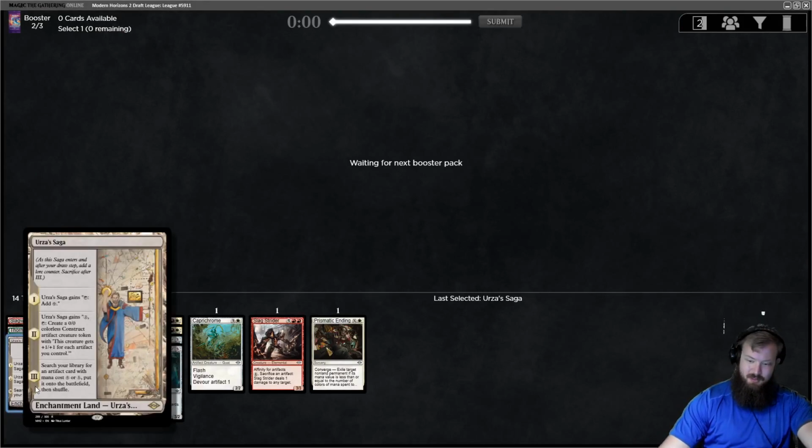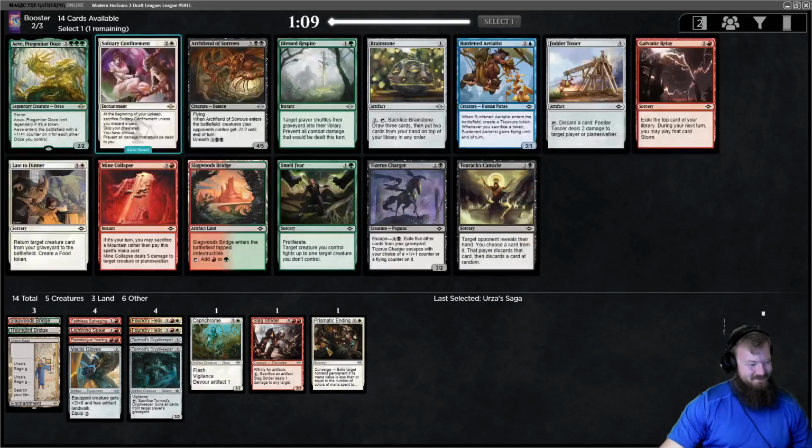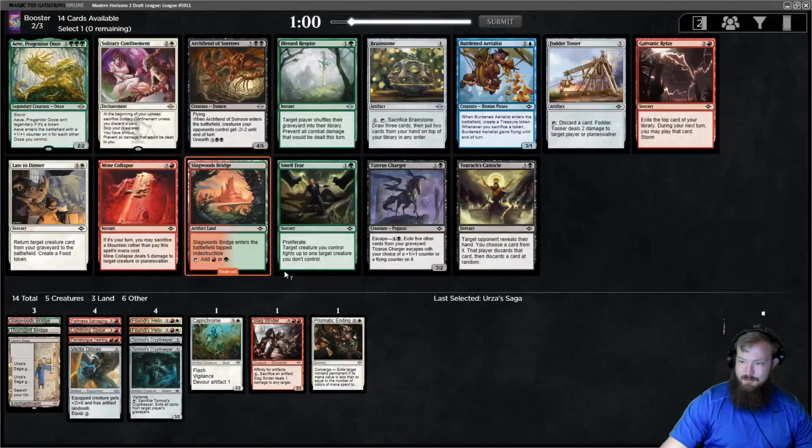Now we're just going to take as many artifacts as we can. Like, strategy be damned. Alright, we got, let's see, Progenitor Ooze, Archfiend of Sorrows, Fodder Tosser, Brainstone, Mind Collapse. Let's take a Slagwoods Bridge.